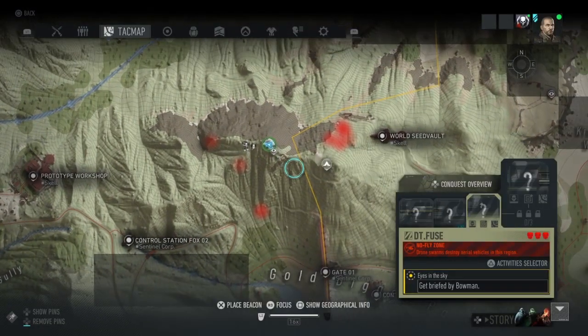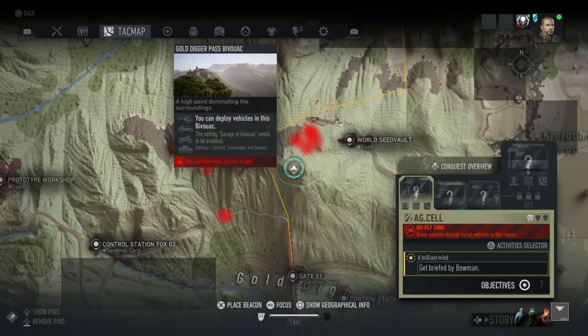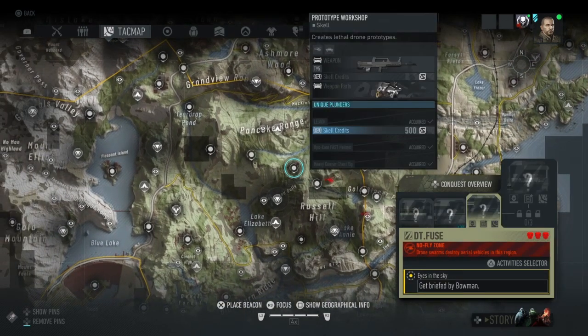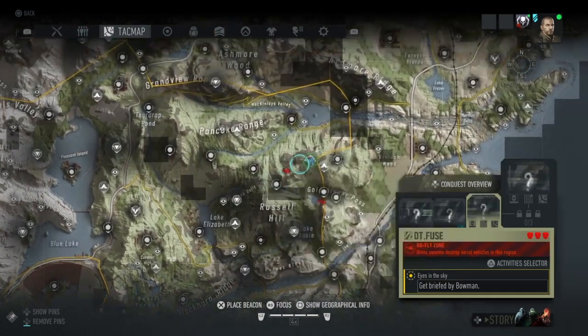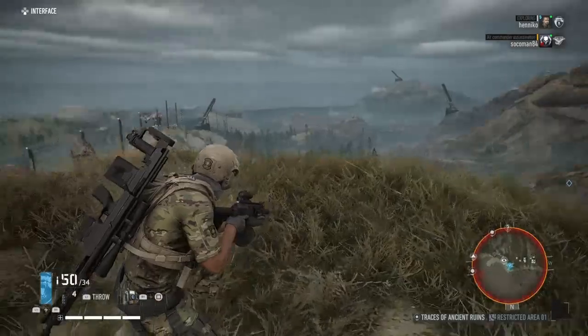Okay, so I might just show the location real quick. And it said that the gold digger passed bivouac. This bivouac right here. And then you go to the traces of ancient ruins. And this is for, I think this is, wait, which is this? There's secret area 01 technically. But I guess it's New Argyle. Okay, that's good to know.